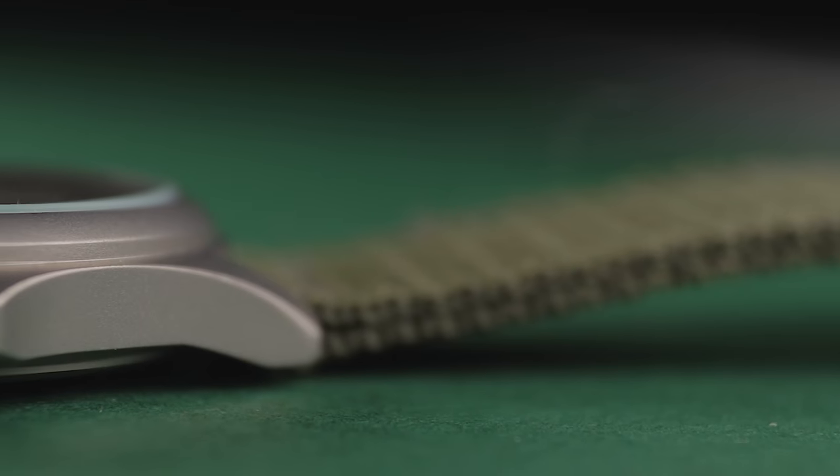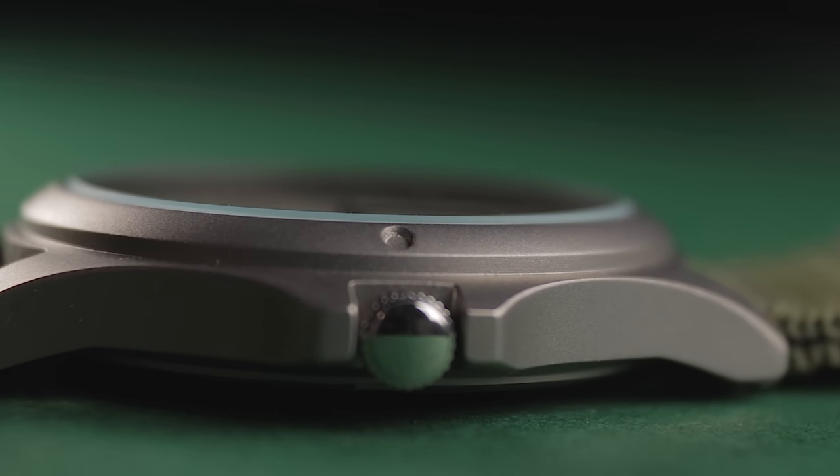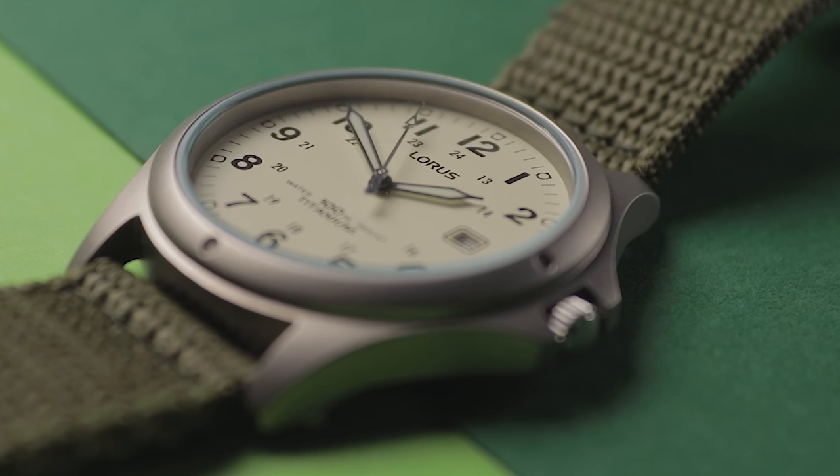Another big plus is that this watch doesn't make my wrist clammy. With loads of watches, after you take them off, you'll be left with a little sweaty bit underneath where they were sitting. This titanium case just seems far less susceptible to heat — I've not had that problem once. It just seems to stay at a nice, consistent temperature. It's also worth noting that these cases are corrosion resistant and tend to last a really long time. Traditionally, the trade-off with this sort of material is that they would scratch quite easily, especially some of the earlier titanium models from around 50 years ago. Nowadays, though, materials used by brands like Seiko — the people who made this watch — have been developed to perform far better against scratches, often even better than stainless steel.